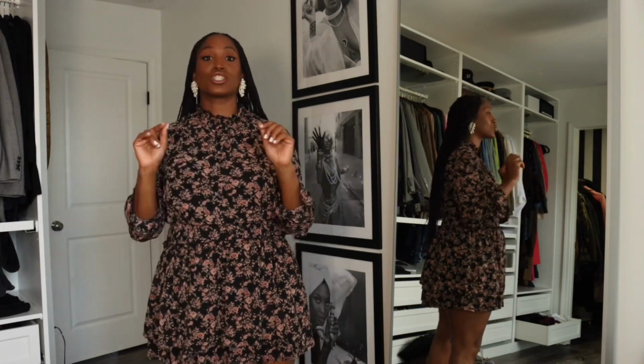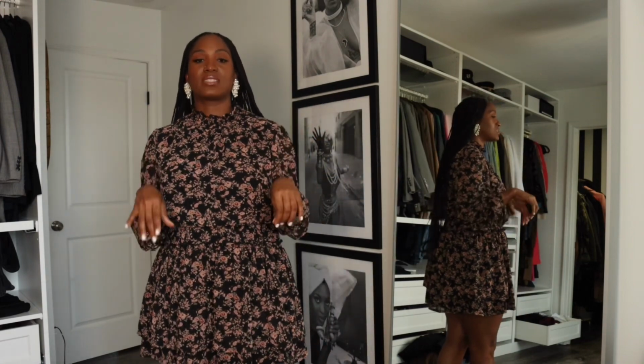The other one was more classy. We're going to see a show, we're going maybe even to hang out with parents, we're going to a dinner, I may be going on a dinner date with co-workers of my significant other, like something where you just don't want to be too overtly sexy, but you still want to add a little bit of sex appeal. That would be the first outfit.